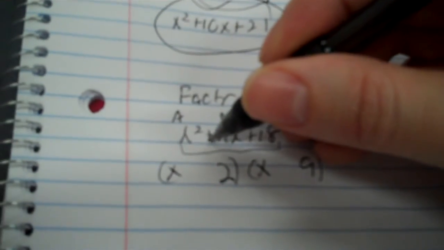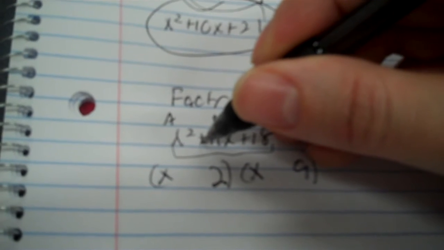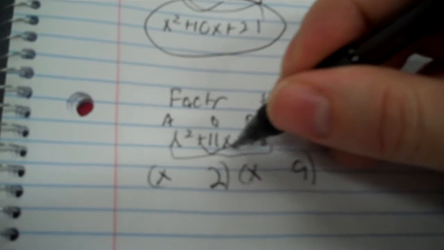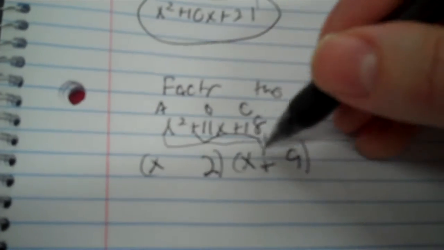18 divided by 1 is 18, okay? 1 plus 18 is not 11. 18 divided by 2 is 9, okay? So you put 2. 2 plus 9 is 11. We have it, okay? So I put 2 and 9. Now I need to know whether they're plus signs or minus signs. Now, first off, wherever that plus sign is, that means you have to have the bigger number be plus automatically, okay? Just drag that sign right there. And when we add, the signs have to be the same, okay? So x plus 2, x plus 9.